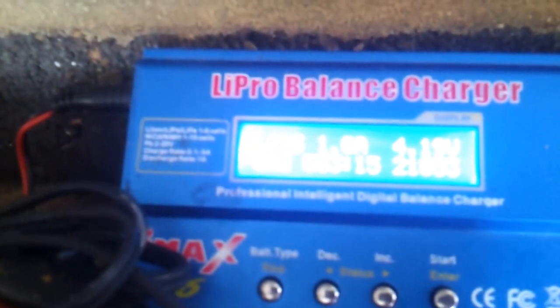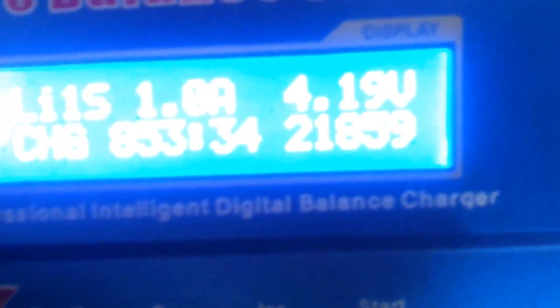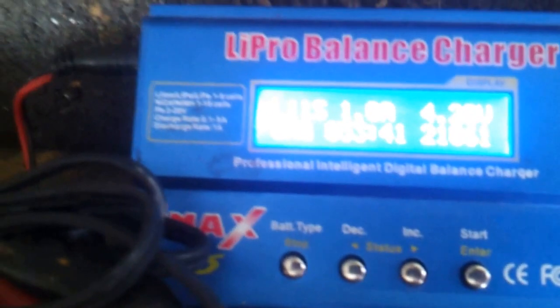Number two is a similar setup. I've got a clamp on at the moment, but I'm going to change that because it works well with the bolts on the outside. The second one is connected up to one of these smart chargers. I used the dumb charger to charge this up to 3.5 volts and then put it on this charger. It's been on all night — 853 minutes and it's still going at 1 amp, 21,859 units. These are about 12 quid off eBay, running off a laptop power supply which was 3 quid.